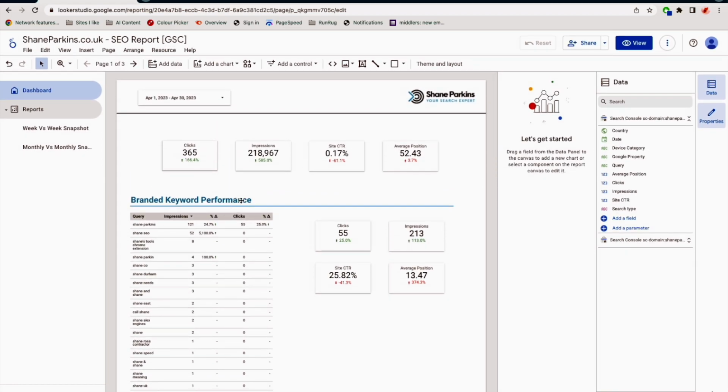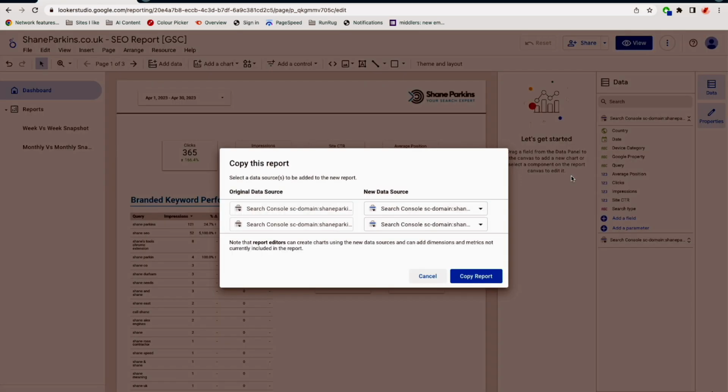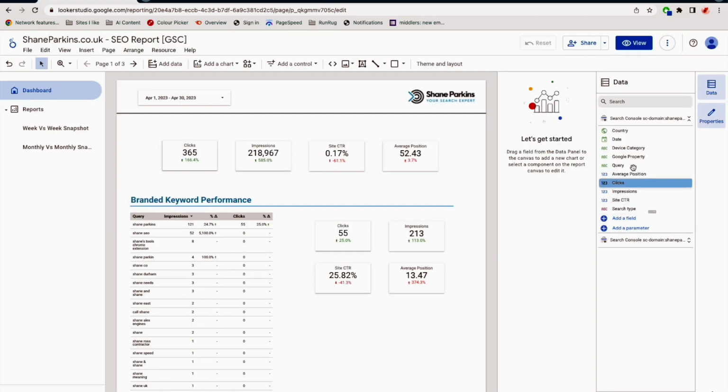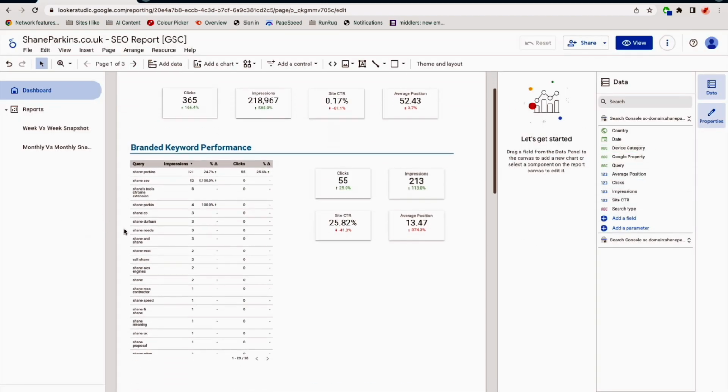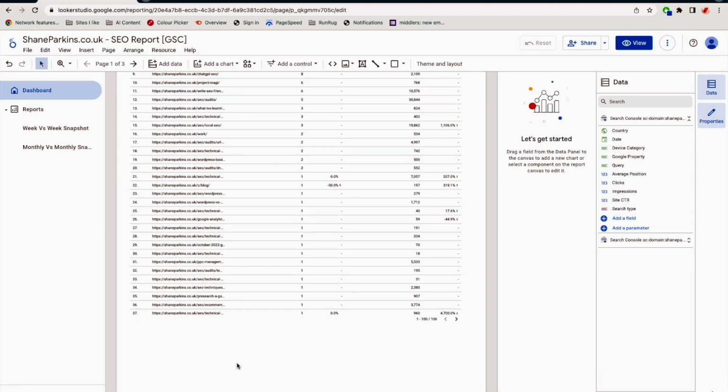So how do you get a copy of this? Dead easy. Basically, I'll give you the link in the description. Click on the 3 buttons, make a copy, and then it'll essentially ask for your access to your Search Console. Switch these out to yours. So that would be the site, that's the URL one, and that's the site one, sorry. And then it'll basically just take all the template, switch my logo out, and Bob's your uncle.